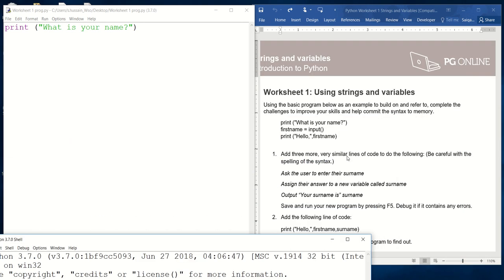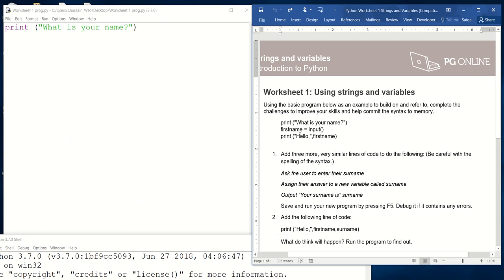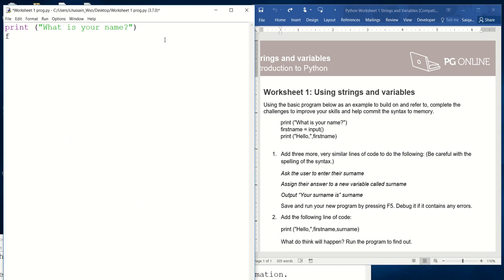Let me just move this down here. Okay, then we do first name equals input. First name here on its own without any speech marks, this is a variable. So this is something that we are naming. So a value will be stored in the program in memory. It's going to be stored, and we want to give that value a name. Okay, so input requires the user of the program who is running it to type something. Okay, and whatever they type, that value will be assigned to this first name. So wherever you call first name later on in the program, it will actually be equal to the value that the person entered at this point here.